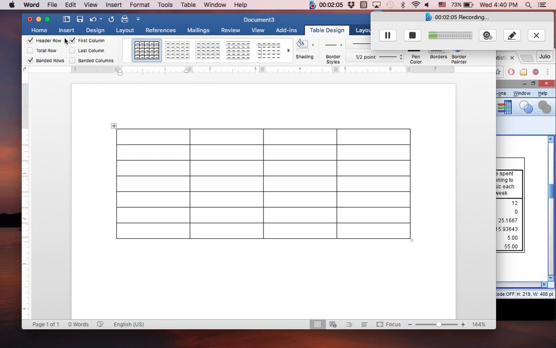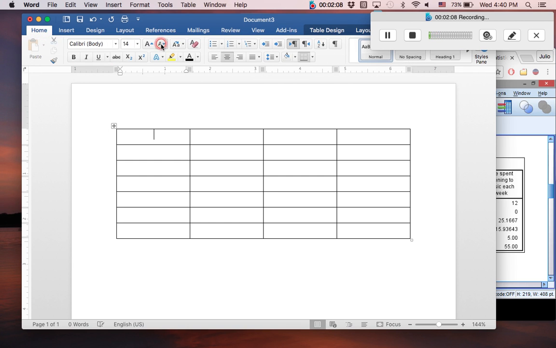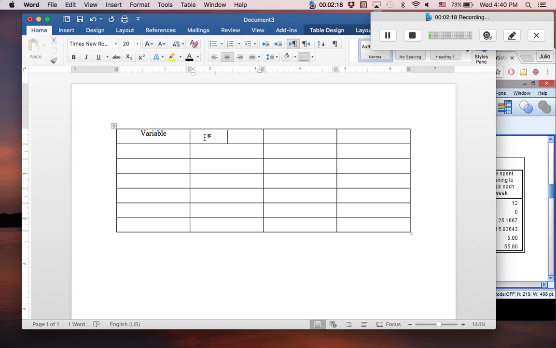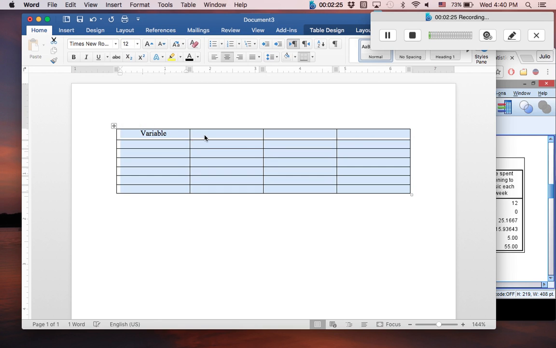So like I said, first things first, let's keep it 12-point format, variable. I personally prefer to work with Times New Roman. Say variable here. Then you have your N. It's also a thing I should note that everything needs to stay at 12 point.